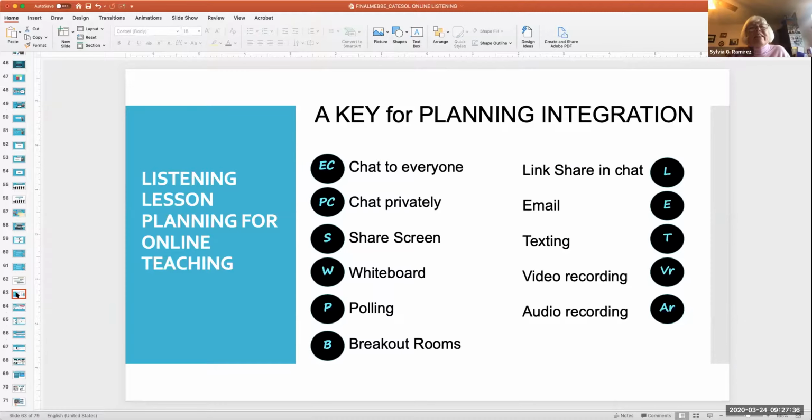And I just want to thank all of you for participating and for doing this post activity. Think about how you could put your students in breakout rooms and have them work together on the project, and then they could be shown in the breakout room and shared in the main room. So there are so many wonderful things you can do with this.